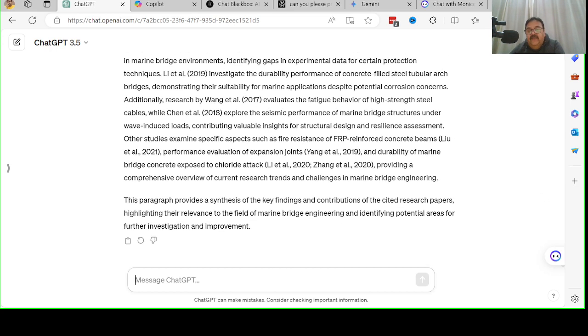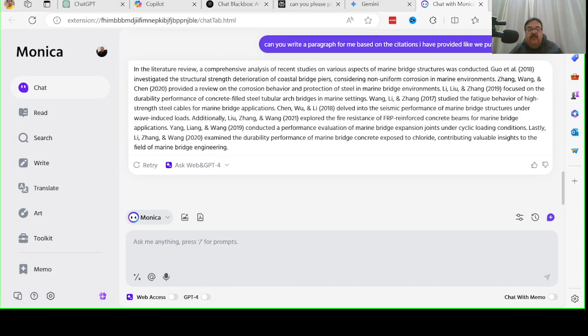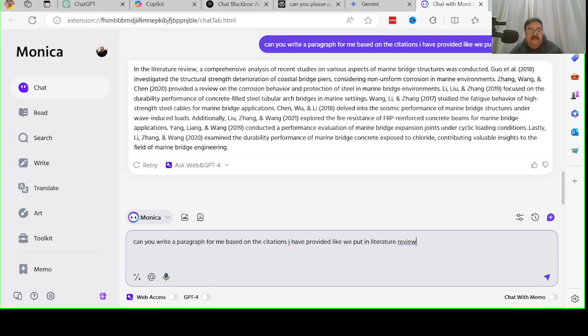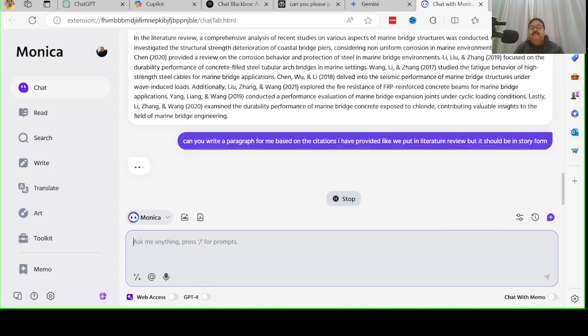If this is okay, you can always see this is just the basics it gives you. It's a starting point. What you have to do is use your brains actually to get more out of these things. Okay, so let me put, can you cite the review, but it should be in story form, storytelling.